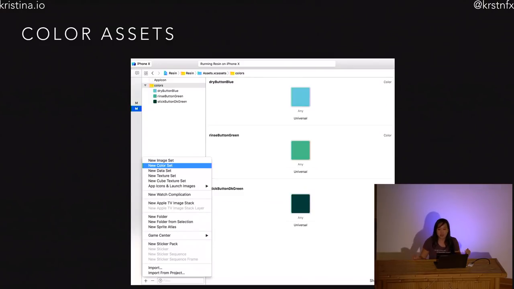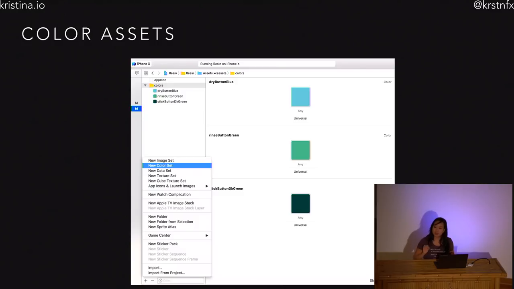Now, since there was no named color for the background, Pete decides that he's going to follow that same convention by saving a new background color as a named color. Now, you can do this by heading over to the Assets folder, which was originally mostly used for images, but nowadays it can be used for a bunch of different resources, including new colors in Xcode 8. So he goes and clicks on that little plus button down on the bottom left-hand corner, and he's able to choose Add New Color Set from there.